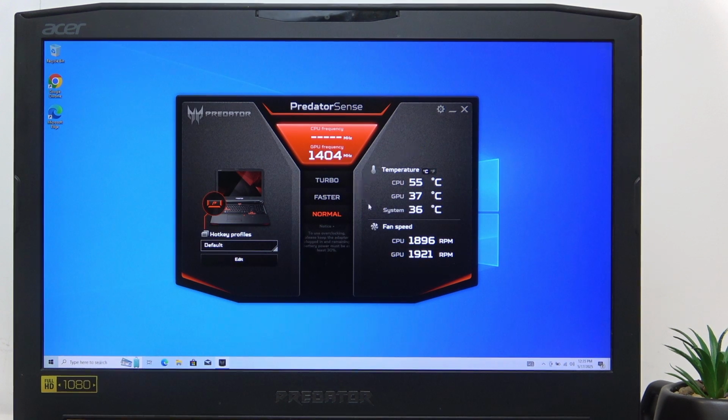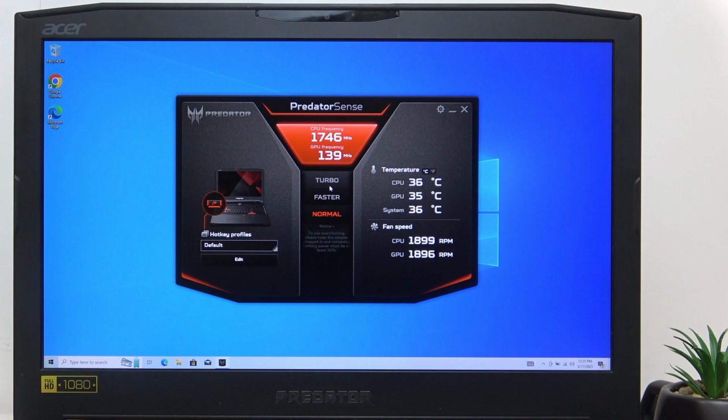And first of all, this option, which I'm gonna show you right now, should be only enabled when needed. If you don't need it, then go back to normal. But if you need a higher speed for a game, for whatever, use either faster or even turbo, which will make CPU and GPU run at a higher frequency, but it uses more power and makes your device produce more heat.